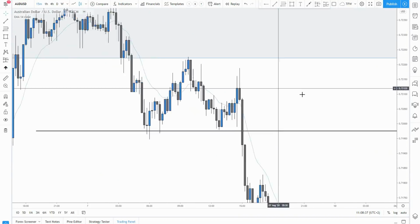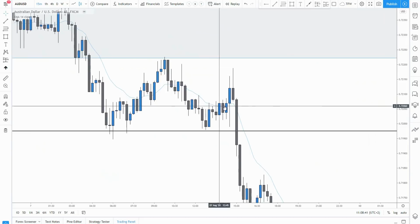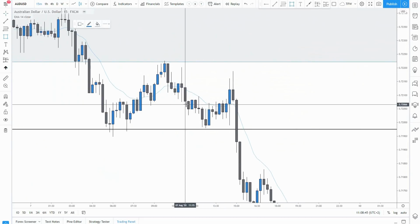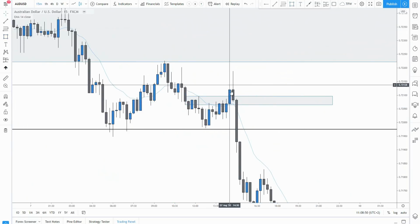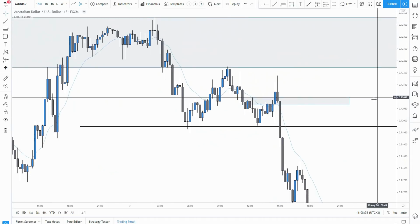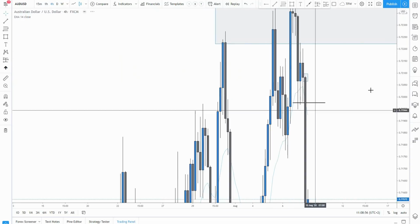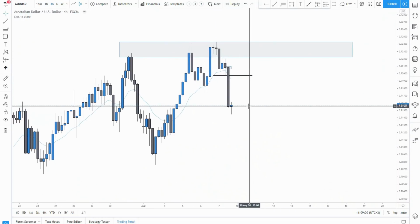On the 15-minute time frame, let me see if I have a potential trade. So no, because one of my rules wasn't met. I can just see this, so no trade for me personally. And as you can see, that structure, this is not a real break of structure, not a real break as well of my other confluence. So no, this is not a trade for me. And as you can see, we then flush nicely into the downside, introducing that nice bearish pressure.